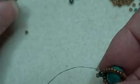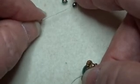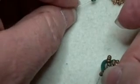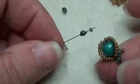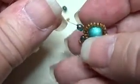Now I'm going to show you one more time. I'm going to pick up a fire polish and an 11-0. Bring them down your needle till they're touching the base row.